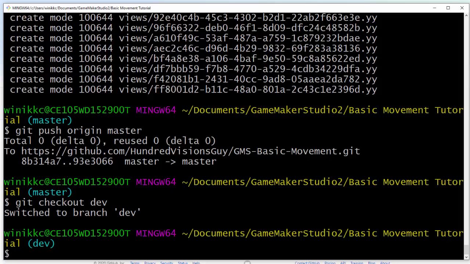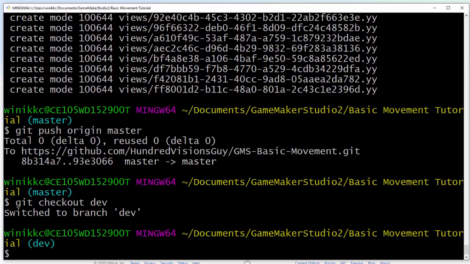All right, so at this point, recap, we did a lot here. We put our project under Git version control. We created, and we actually got it really quickly, we created a new branch called dev. We added, I showed you different ways to add files. I showed you how to merge branches back on and how to go from branch to branch. I hope this was an informative lesson here.